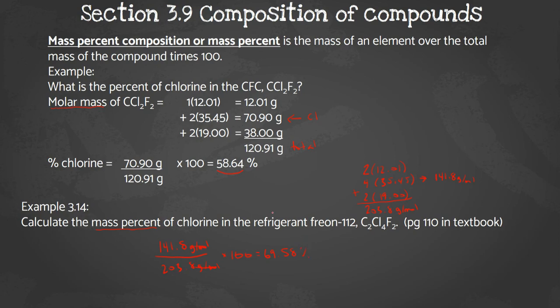And for these mass percent problems, it's typical that we have 2 decimal places. So it's sometimes 1, but usually 2 decimal places for the percent compositions. Since we're adding up the molar masses, and the molar masses have 2 decimals, that's usually where we round them to. Our answer has 2 decimal places.